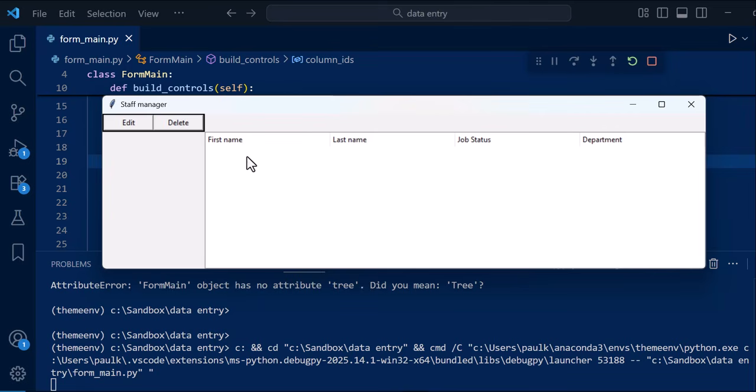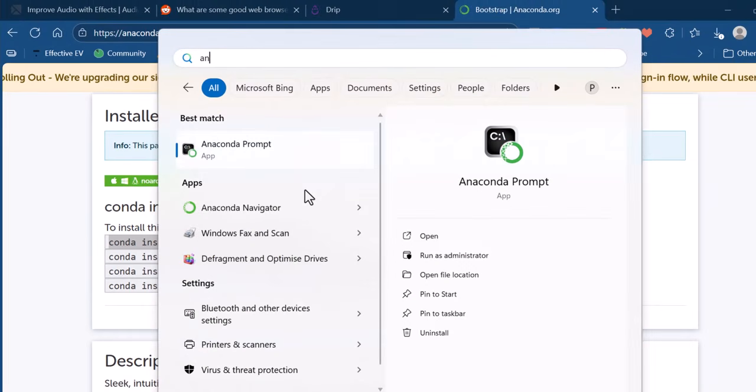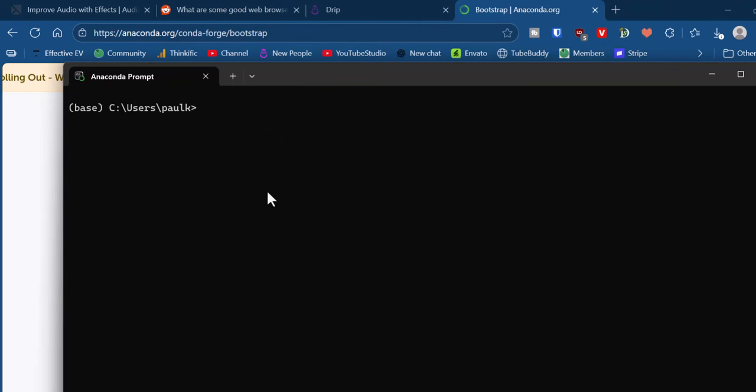So let's go ahead and do that. Now the package ttkbootstrap that we're going to use is not part of Anaconda, but it's quite straightforward to add it. We first go to the Anaconda Prompt, and this is our Anaconda Prompt here. Once this is open, we just run this code: conda install -c conda-forge ttkbootstrap, and that will automatically install it for you. Once it's installed, you can simply use it as another library, as we're just about to do.